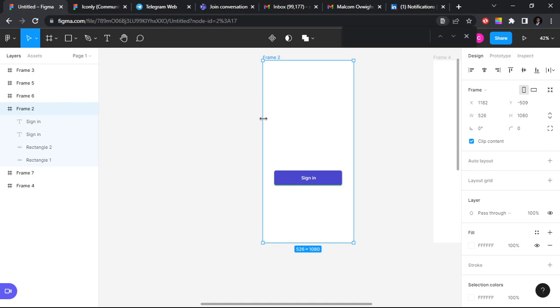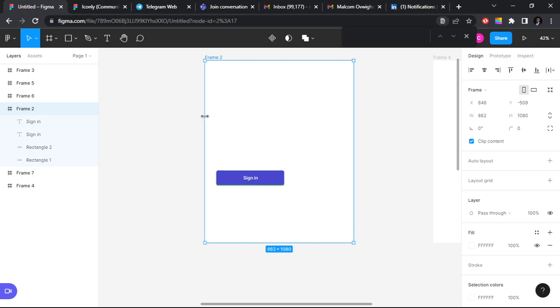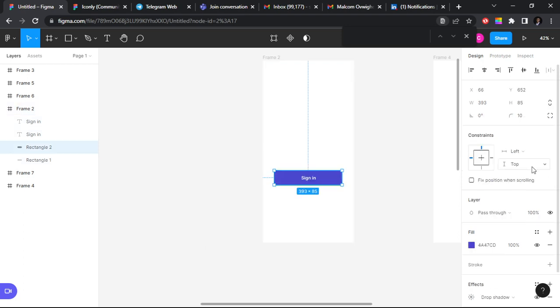So if I click on this frame and I drag towards the left, you can see that the button is following it. The button is not stretching, it's not losing any quality, it's not changing. It's following it. You understand? Ctrl Z. Now, in a case where I click on this object, let's just say this object is from here to this point and from here to this point, right?